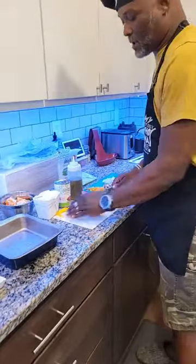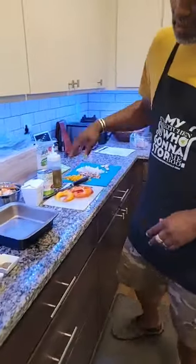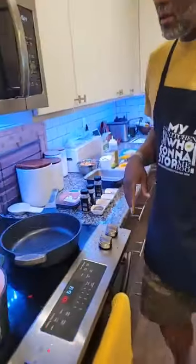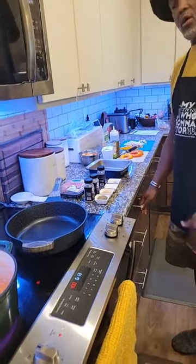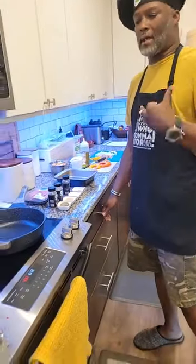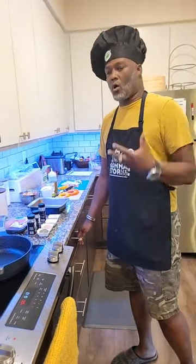I should just leave them like that, put them in the bag. Yeah. They're cool. Let me see if I can touch it real easy. So let me allow a few minutes. I don't want to get them super soft. I don't want to get them soggy. I just want to cook them, blanch them a little bit so they are not raw.